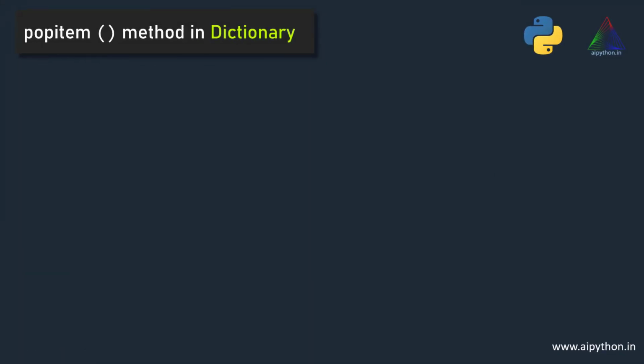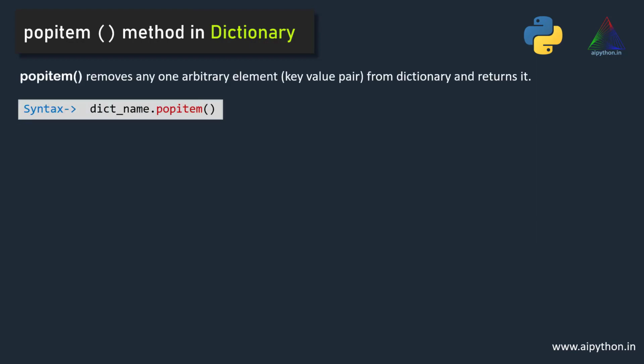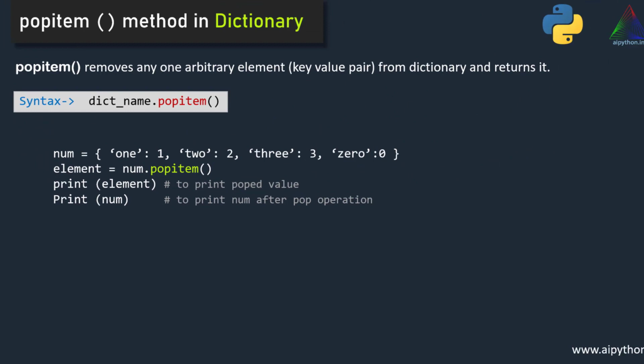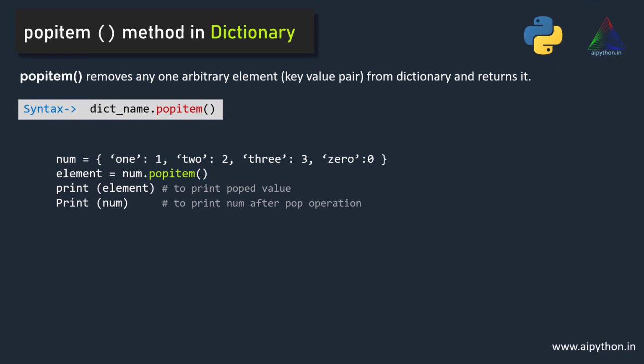Okay, popitem. So pop will remove a single value, and popitem will remove any random key value pair. Remember, in pop you have to supply the key. In popitem you don't have to supply any key. It will just randomly pick any key value pair and remove it. So why do we use this kind of function? In case we want to shorten the length of a dictionary, or maybe we want to randomly remove one key value pair without knowing it, we can use popitem.